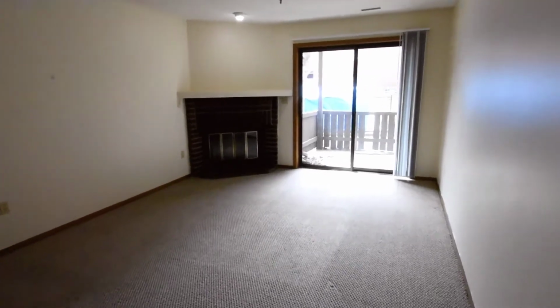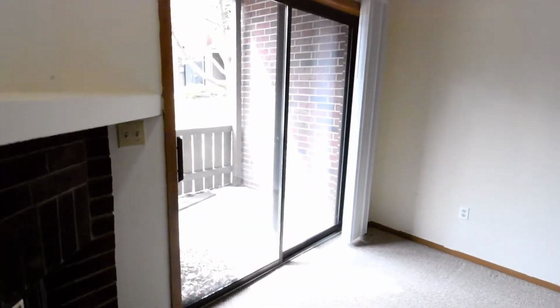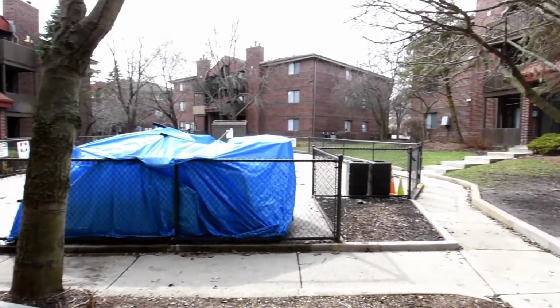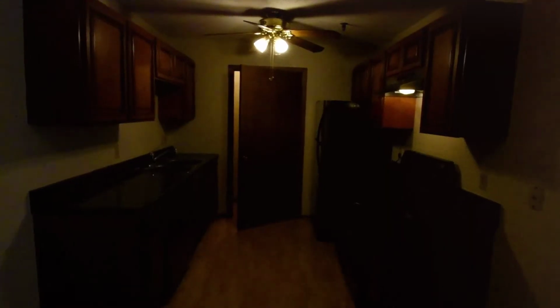1340 C Brook Street. With a nice, spacious 2 bedrooms, 2 bathrooms on the main floor. Nice patio. And then we move into the kitchen area with a nice dinette dining area. So we have nice upgraded cabinets, all stainless steel appliances, electric stove, nice granite countertops, and wonderful pantry storage area. So a lot of room to store your food.